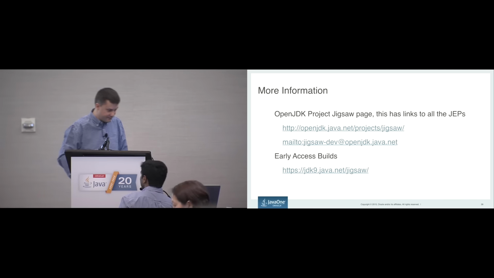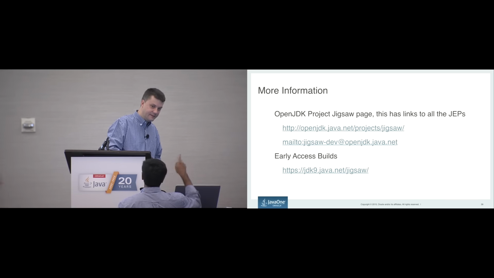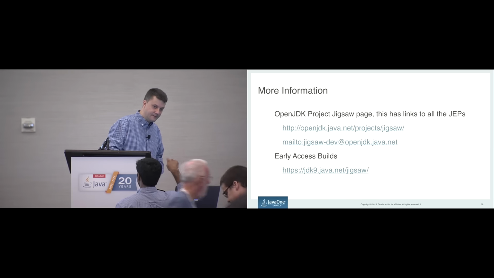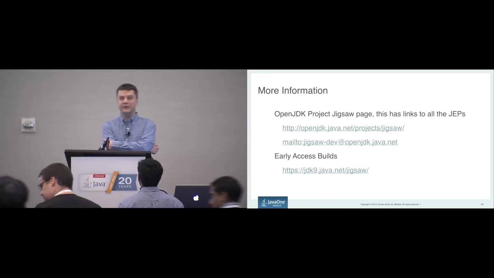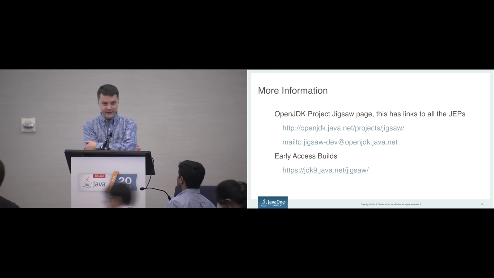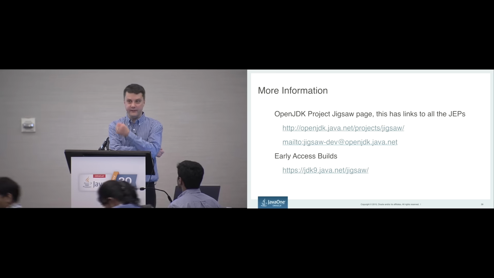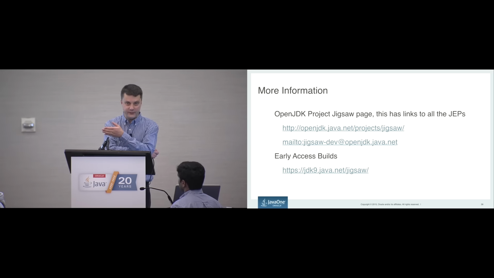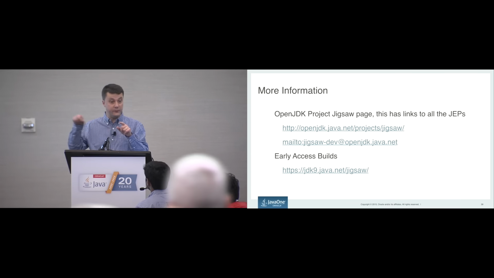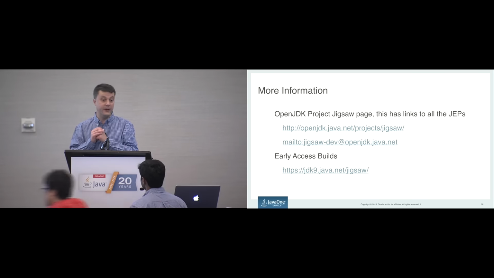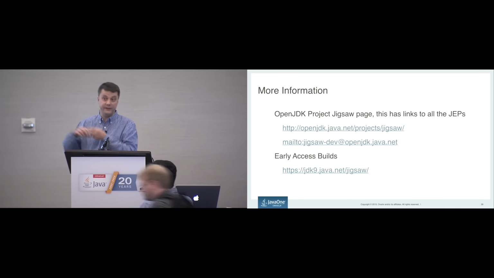I was going to ask, is the public-not-accessible thing only at runtime or also at compile time? Okay, so the question is if something is not accessible, is it non-accessible both at runtime and also at compile time? The answer is both, yes. I should have made that clear during the talk. So you will actually get a compilation failure if you have some reference to some type that's in a non-exported package, your code won't compile. And if you do compile it through some other way, then it'll fail at runtime.